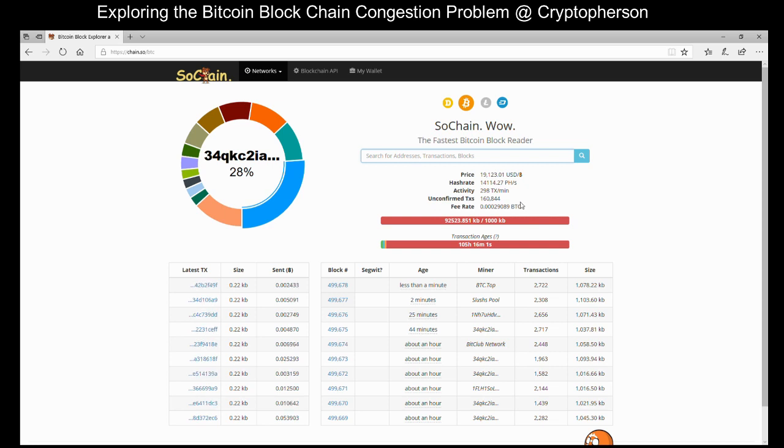About $5.50 or so per transaction is the average rate. Some are more, some are less, but that's the rough going amount. As I mentioned, when I first started trying out Bitcoin, actually trying to use it a few weeks ago, I found that the transaction fees were high. When I first started hearing about cryptocurrencies, it was like, oh yeah, they have extremely low transaction fees, near zero. That was kind of the rage behind it.